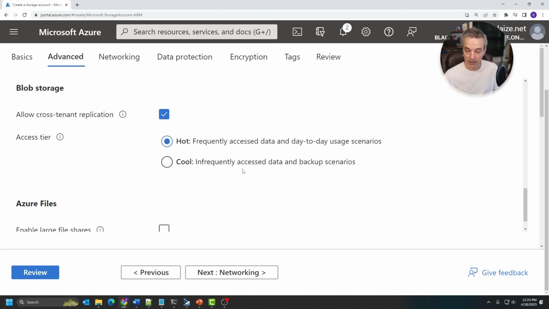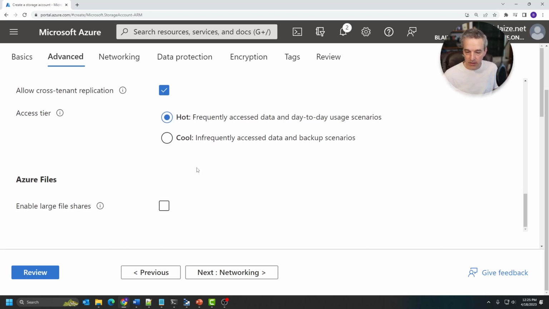We want to default to hot because the uploads are generally going to be pretty intense, especially from the original upload, the original push of the data. Everything after that will be more of a delta, but you still have to query the API quite a bit. So we want to keep the things in the hot tier for that. And then the rest of that we can keep as is.